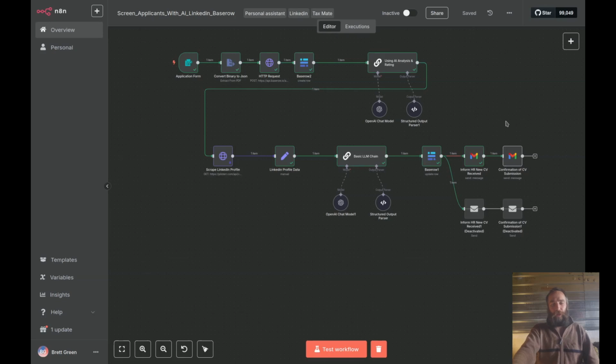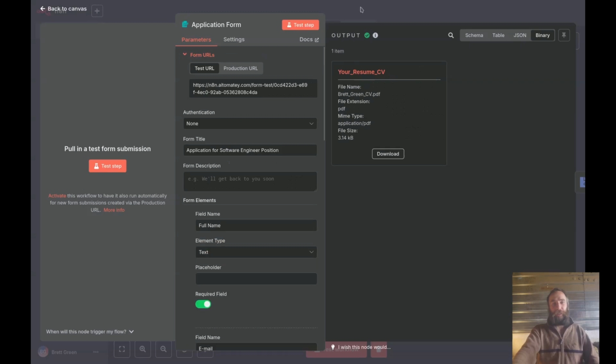And also we have the two email nodes here that will send each candidate after they've been summarized to HR, and we've also got a proper email node here for if you're using a corporate email account, so that it can actually send it to a joint HR corporate inbox, so that anyone on the HR team can go through it and check which candidates are what, while also sending the candidate a proper reply from a corporate email to say that they've received the CV.